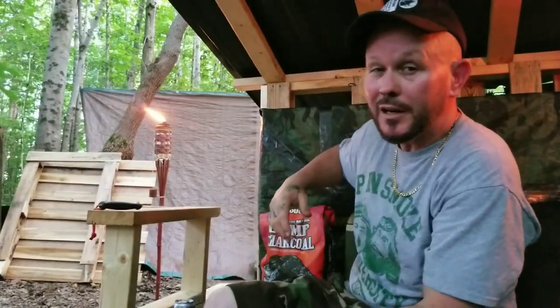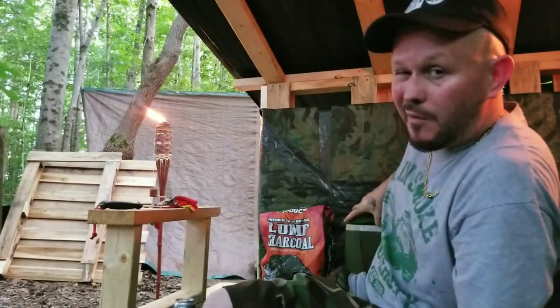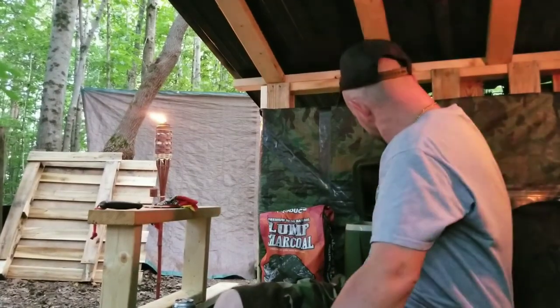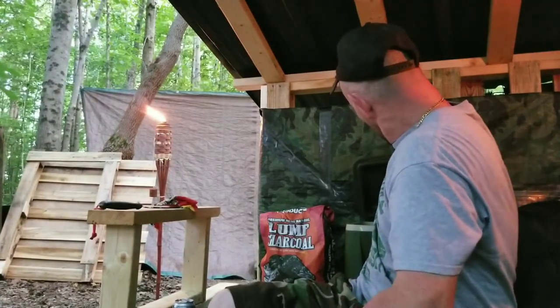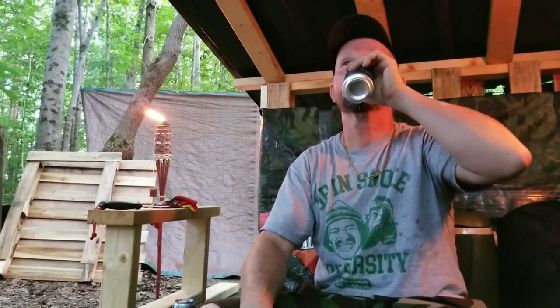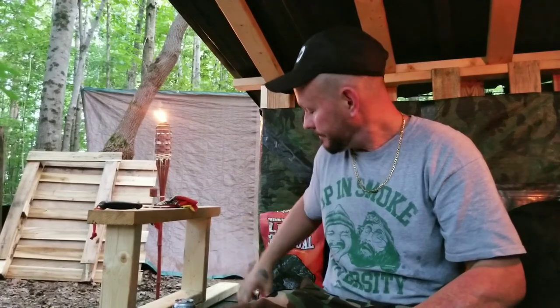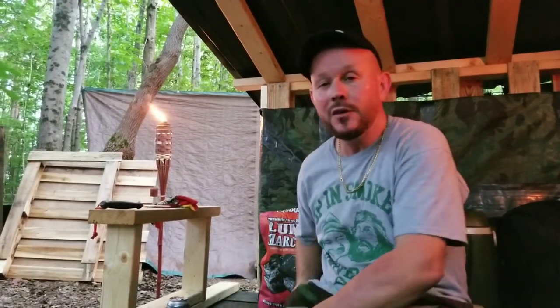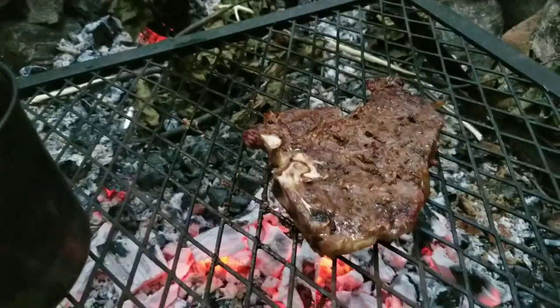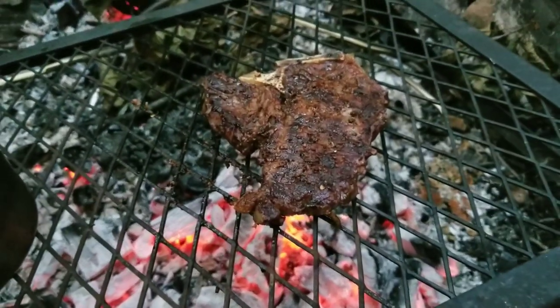We got some slow cooking action going on. That means it's time for another beer. Might as well drink a beer while we wait, right? I ain't in no hurry. I got all night long. Oh yeah.